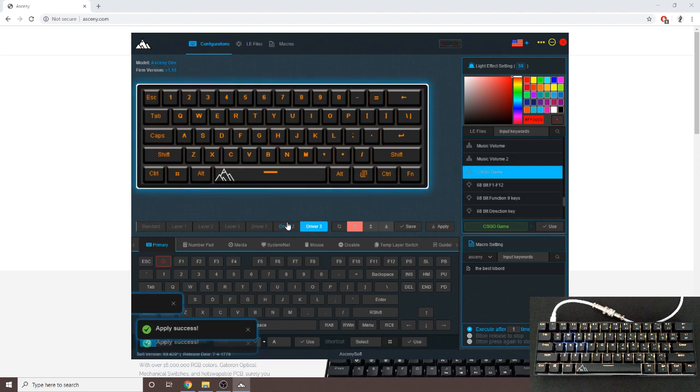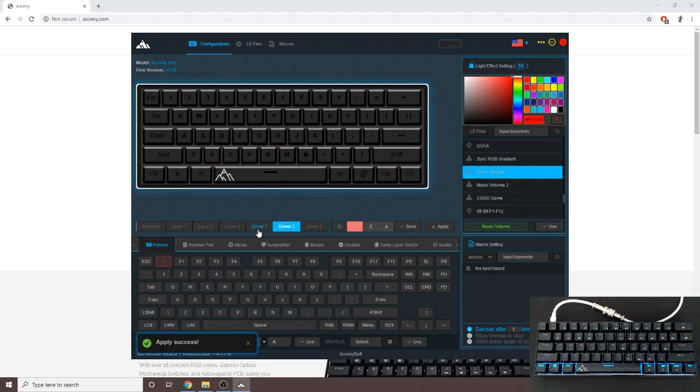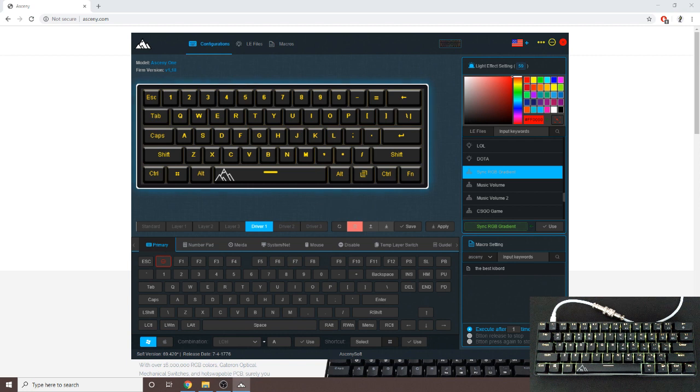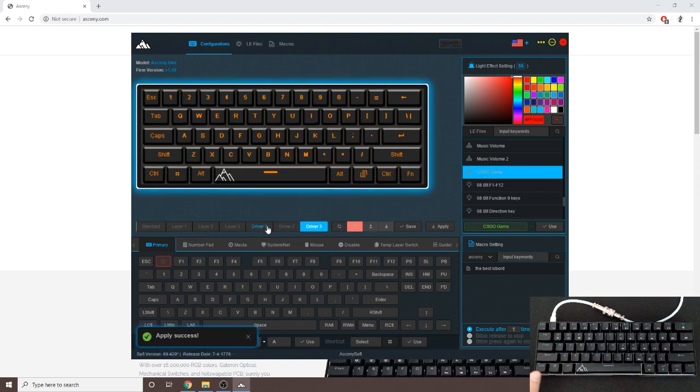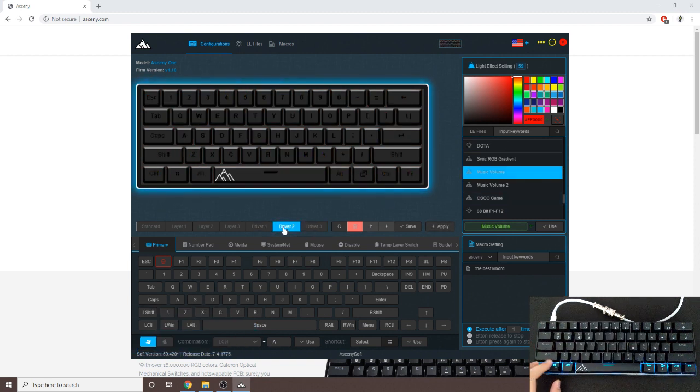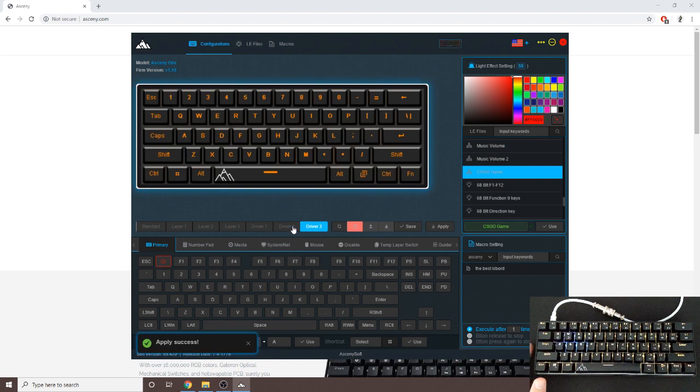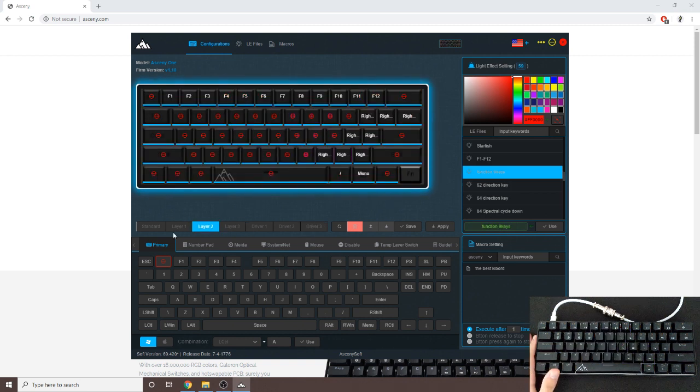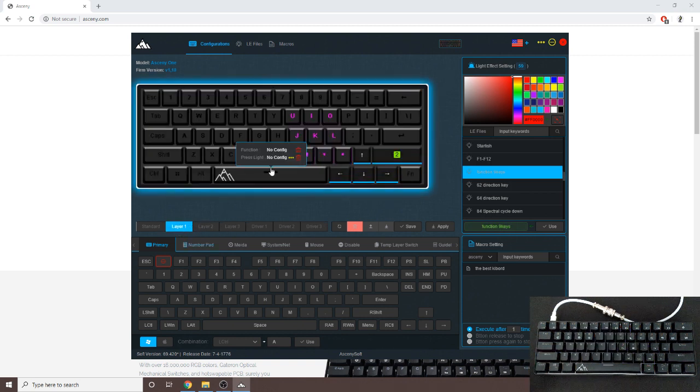Driver 1, 2, 3 is not something you want to work with, because you will have to open the program each time. Those aren't saved into the built-in memory of the keyboard. Those can work only if you have the program open, and I assume that you guys prefer to just do your settings one time and then just leave it that way. So let me explain how to work it out.